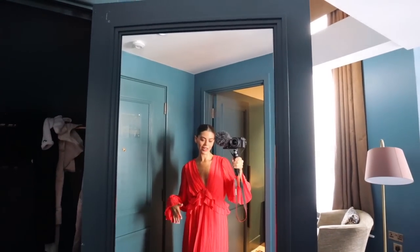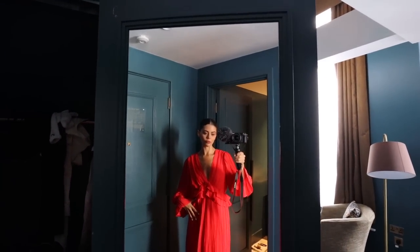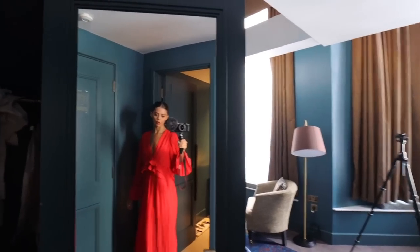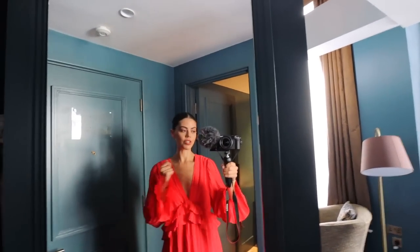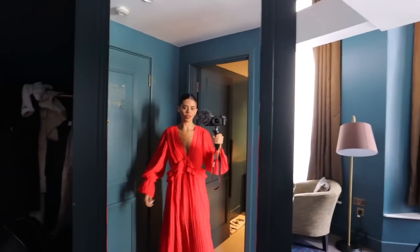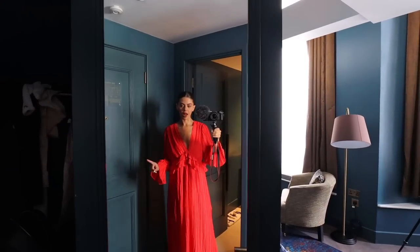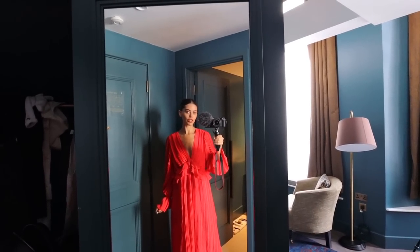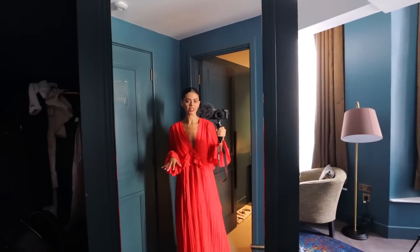This is the look — the dress is Nasty Gal from about three years ago and I'm wearing my Sambas because I thought sandals was too much. Going for smart-casual. I'll take my Goyard even though red and green is quite bright. I've worn this dress to death — last time I think was on the Disney cruise. I'm also getting the tube there so I want to dress it down a little. It's a daytime event — essentially it's the YouTube Summer Social, which is very exciting.